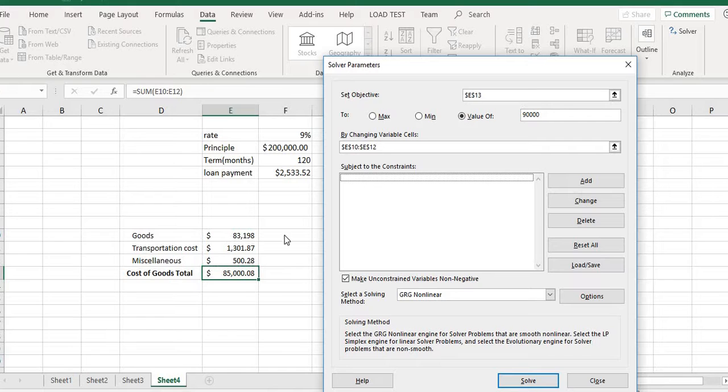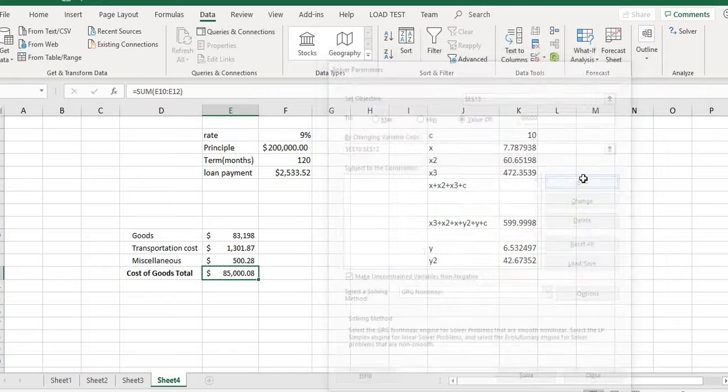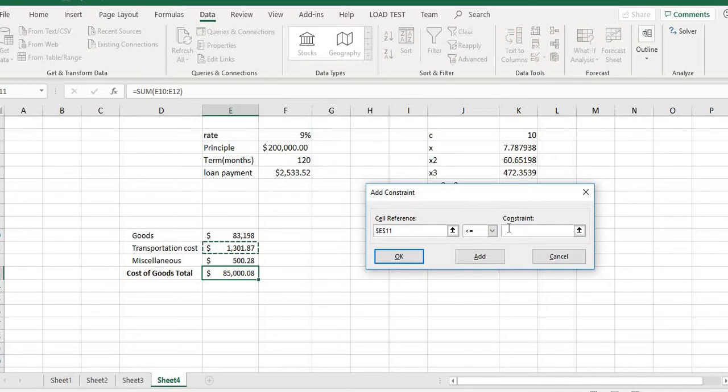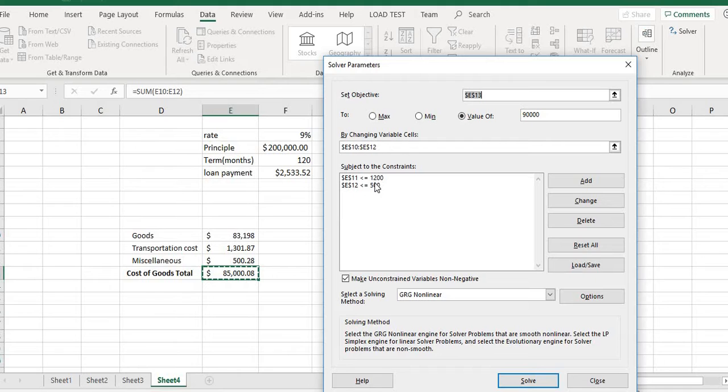But what are the constraints? Constraints are: this value should be less than 1200. I cannot increase this value beyond this. And then there is another constraint that I cannot increase this value beyond 500. Now these two constraints: there could be multiple variables, like 50 variables, and you can put constraints on a few variables, and you do not put constraints on some variables, and then you can calculate. Now you go and solve.